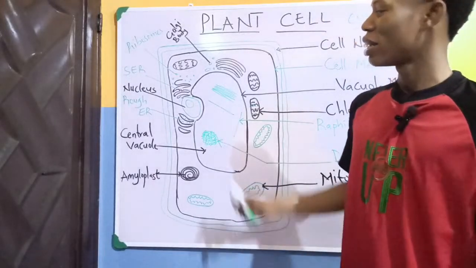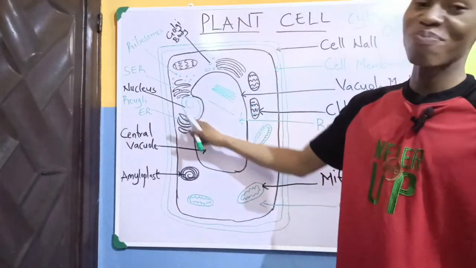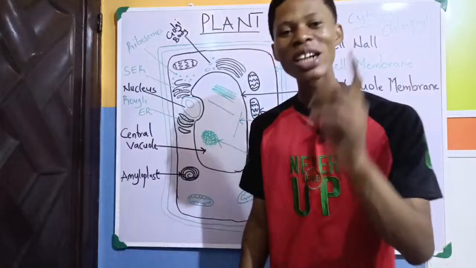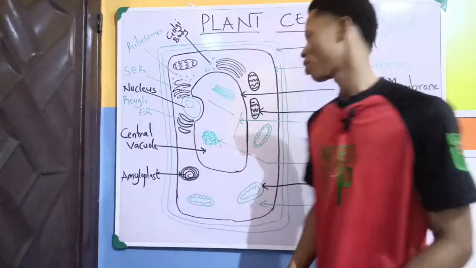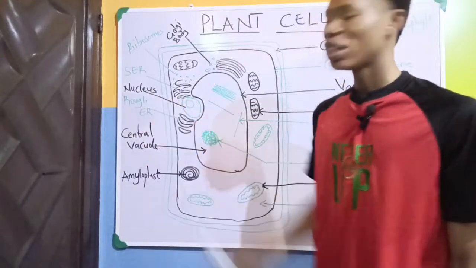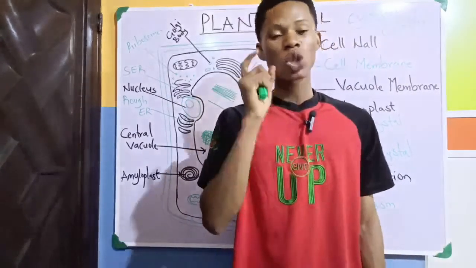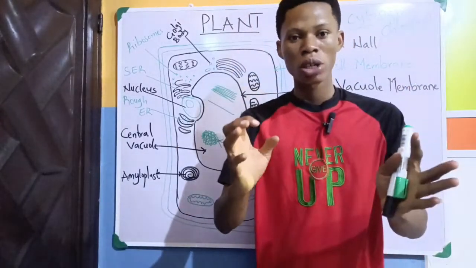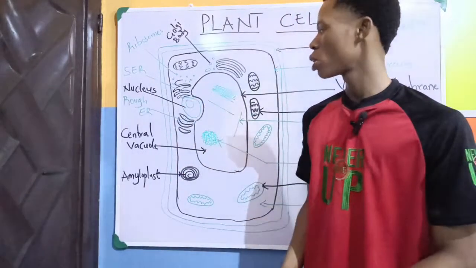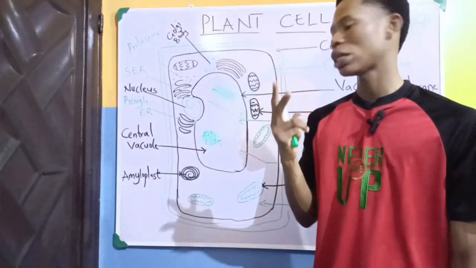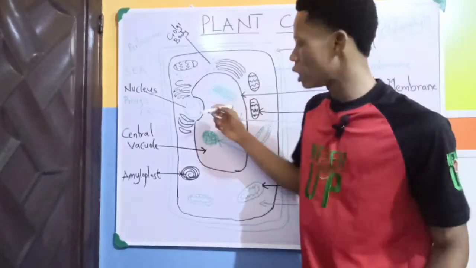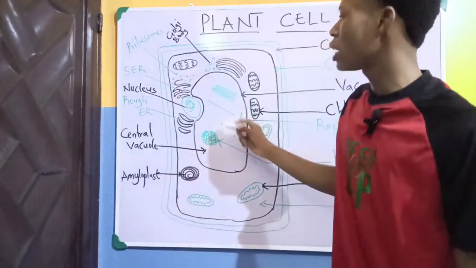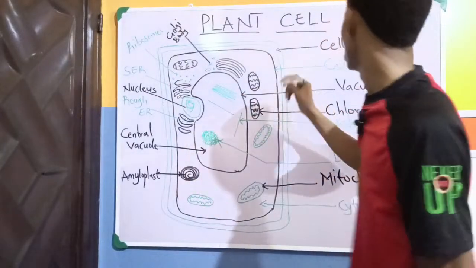Now the next thing, I've been leaving this very important organelle aside. The nucleus, very, very important. The nucleus is where genetic material is stored, the genetic information, the DNA of the plant. But the nucleus can be divided into two parts. If you look at this, there is this inner part here, called the nucleolus.